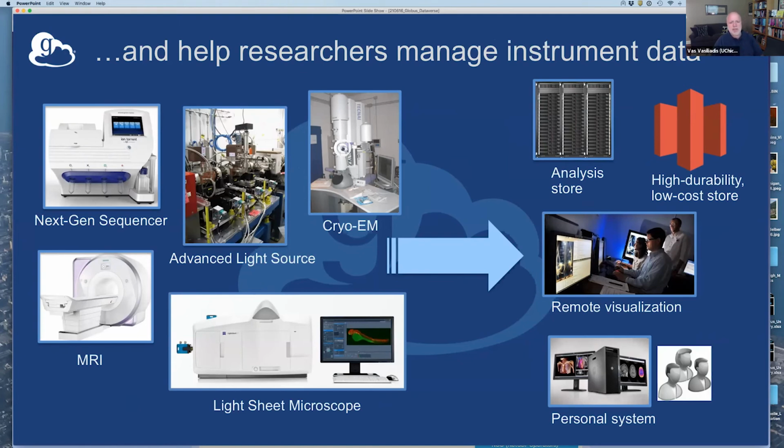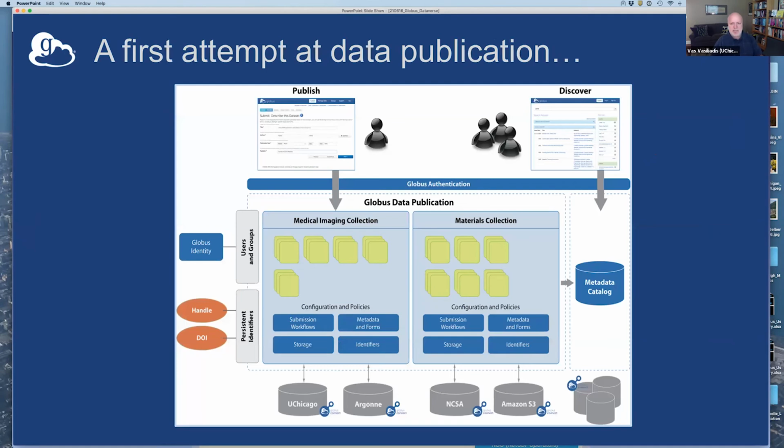But once you get past that, and you want to make reference data available to the community, let's say, which is a common application, this whole data publication challenge is one that we tried to solve in a turnkey fashion some years ago. We had a service called Globus Publish, and it turned out that we completely missed the mark, because we tried to make it really nice and turnkey. You come to one web app and you have the ability to set up your collections and put data in there, and use some of the robust file transfer and sharing capabilities of Globus behind the scenes.